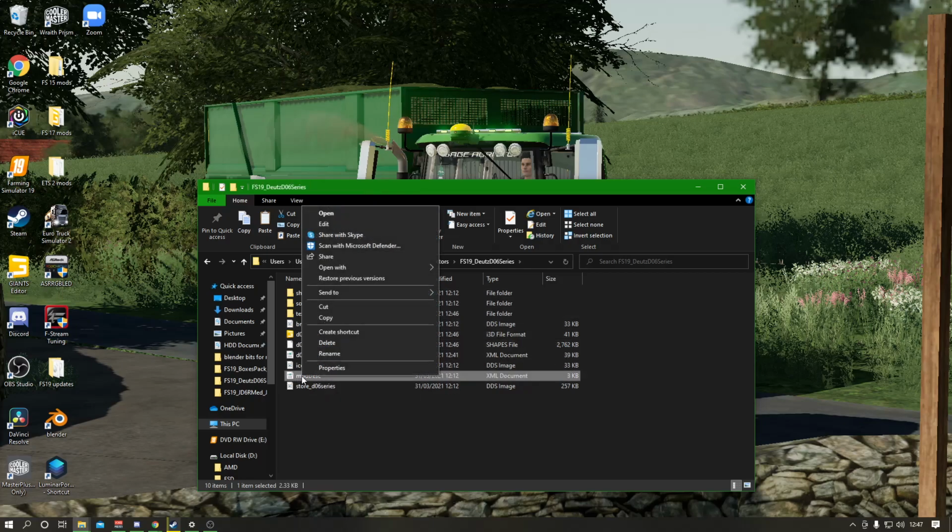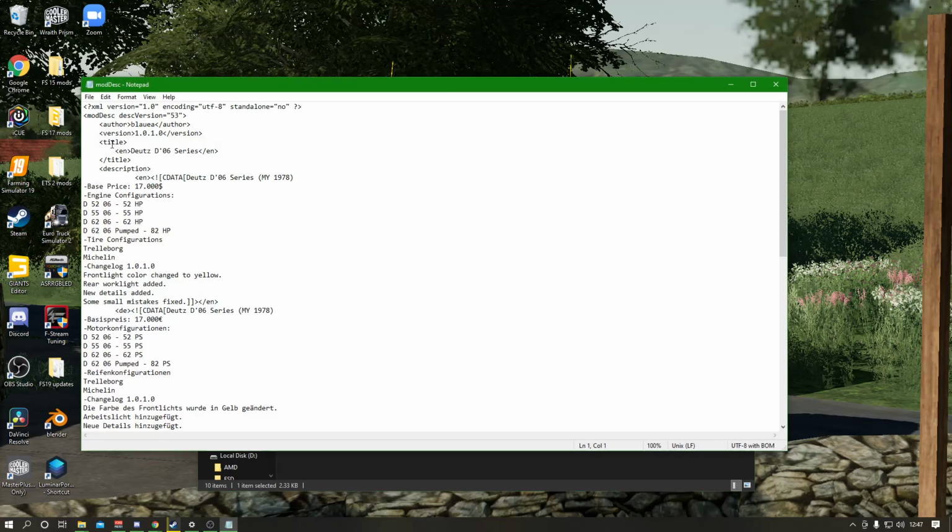I mentioned this earlier, and what you need to do is go to Notepad, and where you can see here it says title, what we shall do is write edited version, just so we can distinguish between the two versions of it. So just mod desk, that's all you need to do in here, just save the file, save it, shut it down.